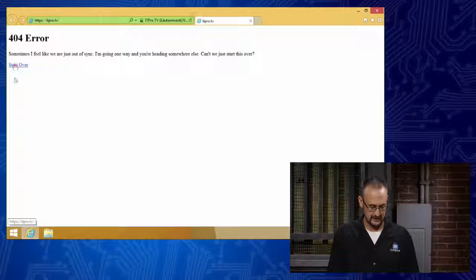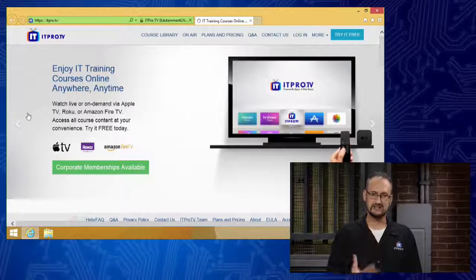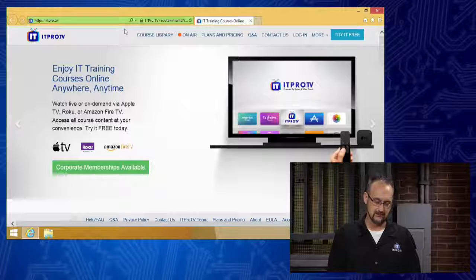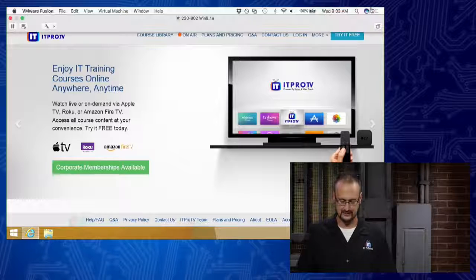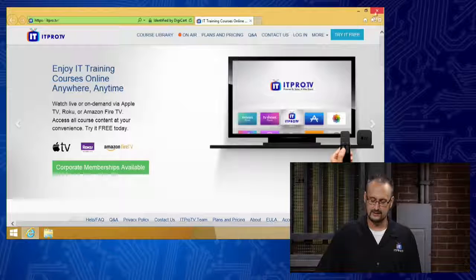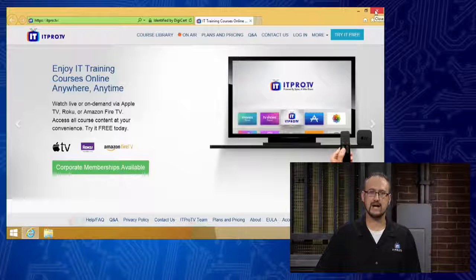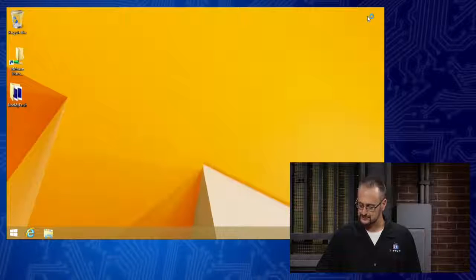All right, and we'll start it over here. It's caching some stuff in the background again, trying to simulate that browser redirection. But that kind of gives you an idea of what could happen. A browser redirection is a telltale sign that you have some kind of, not necessarily a very bad malicious virus. It could be just something as simple as adware that could also produce pop-ups.